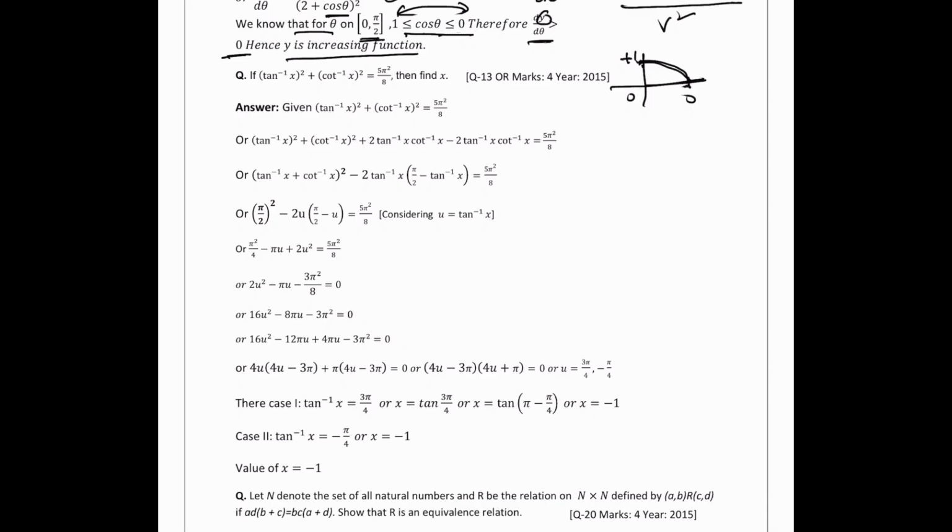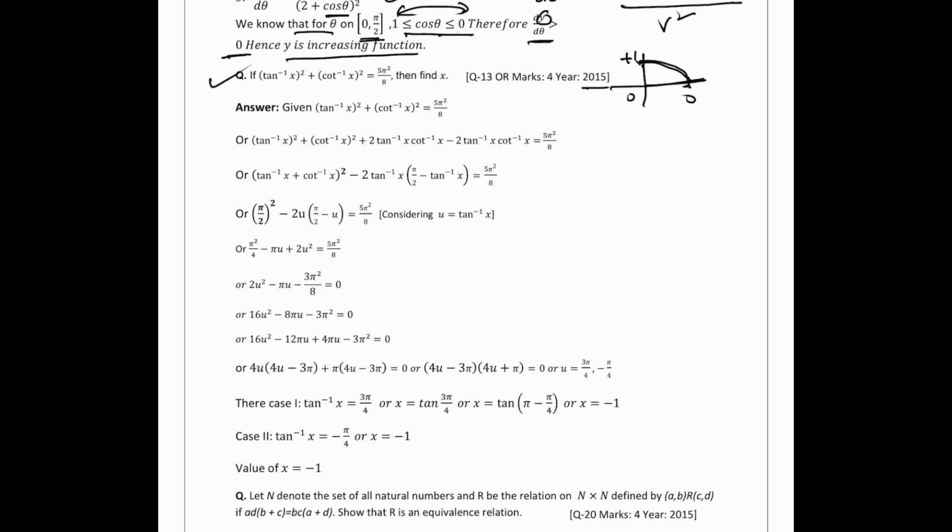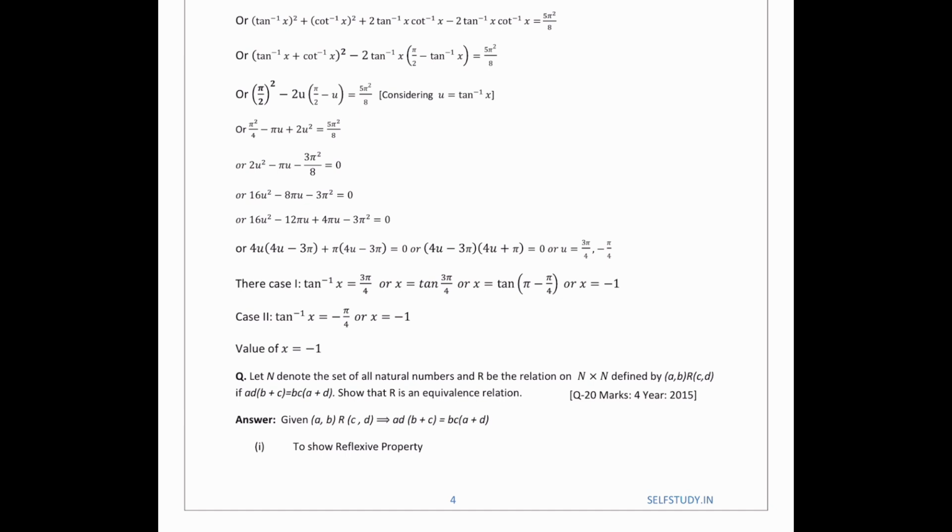Now let us solve this equation. This is the same equation, tan inverse x. Again, this question was asked in 2015. So last time also we discussed it. This is a repeat question, asked in 2016 for 4 marks, and in 2015 also the same question was asked. So very important question, same thing you solve for. This is a repeat question. So now let us solve this equation.